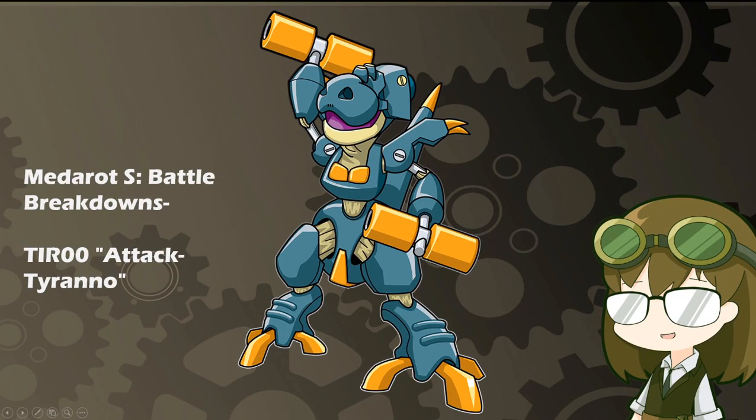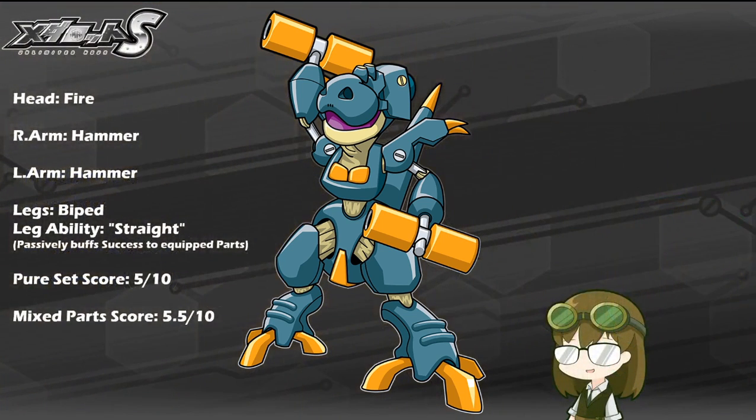An ever iconic model that's made his place a staple in just about any Medarot library, pretty much from Medarot 2 onwards. It is TIR00 Attack-Tyranno, with a kit of Fire, Double Hammer, Biped Legs, and the leg ability of Straight, which passively buffs success of melee parts across the board just by having the leg equipped.